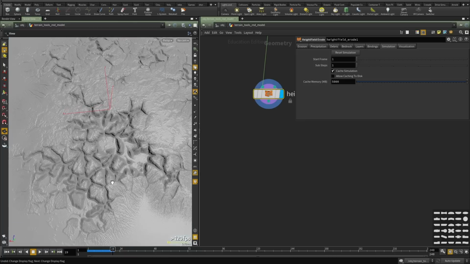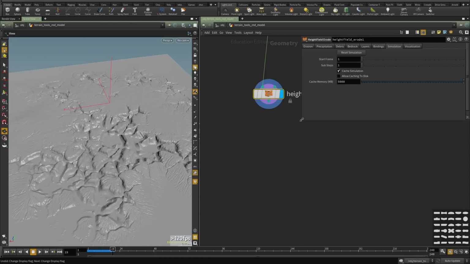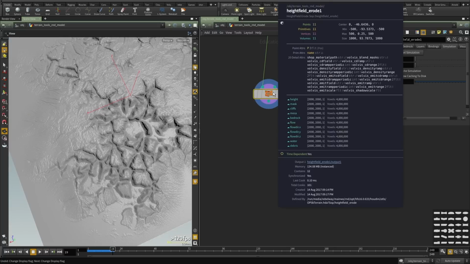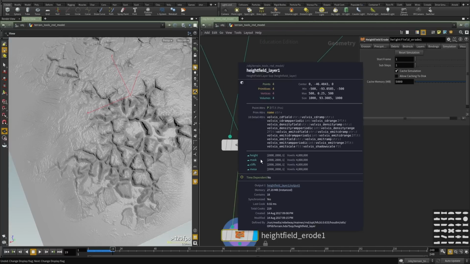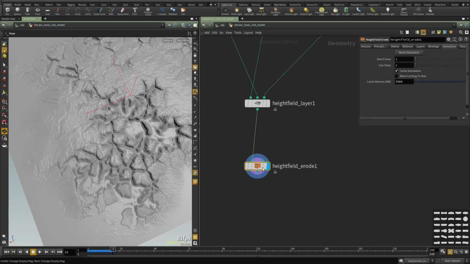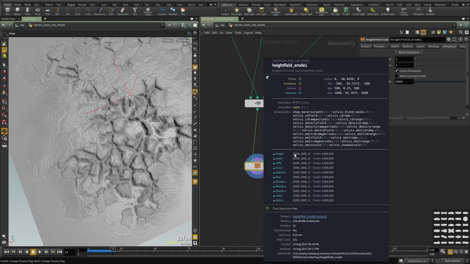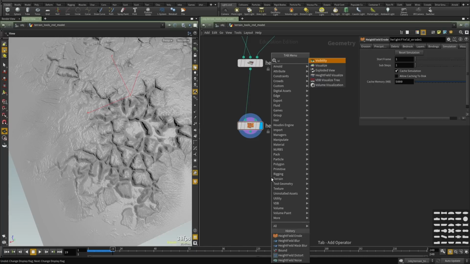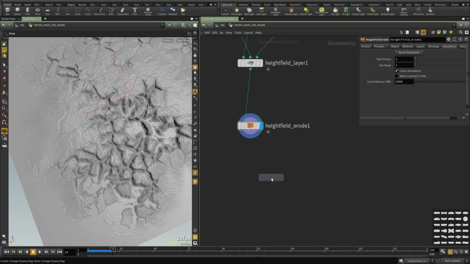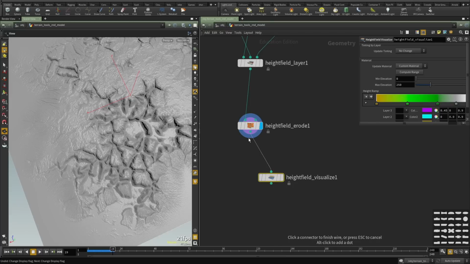Now what I'm interested in is the field that this creates, and if we middle click here, we see that we have a height, a mask, cliff, and mesa. Then if we look here, we have some new stuff, and this is really cool because we can use that information to control various things.